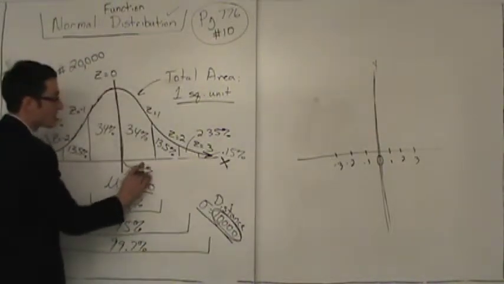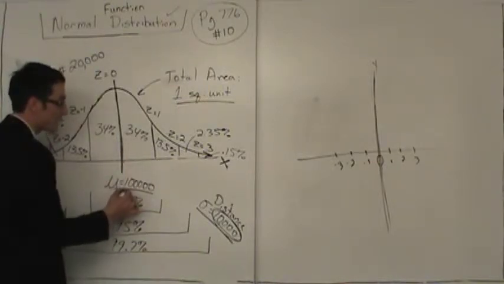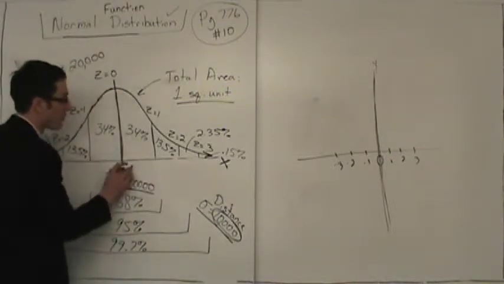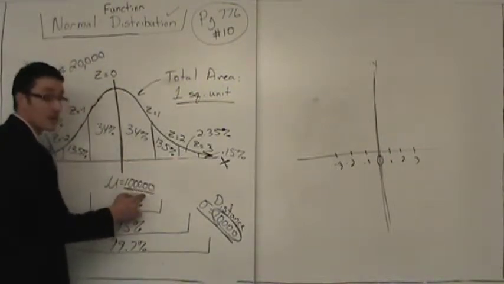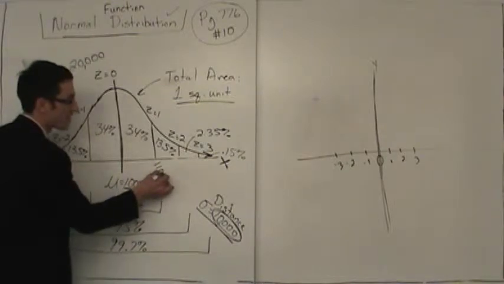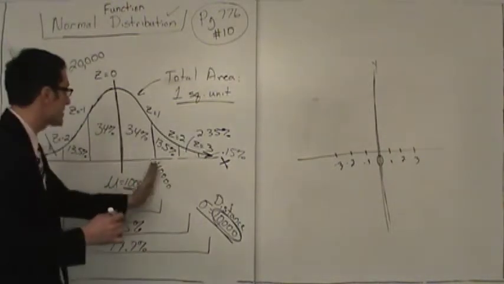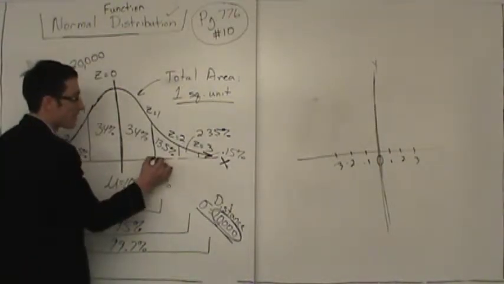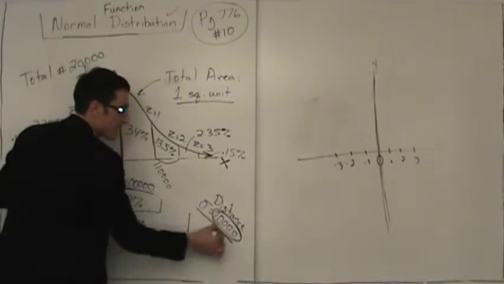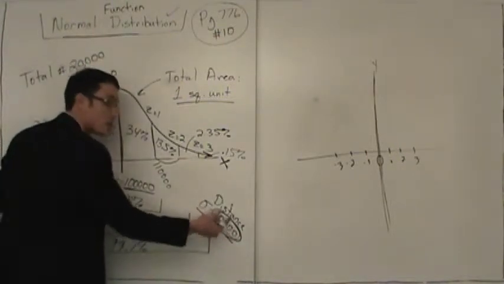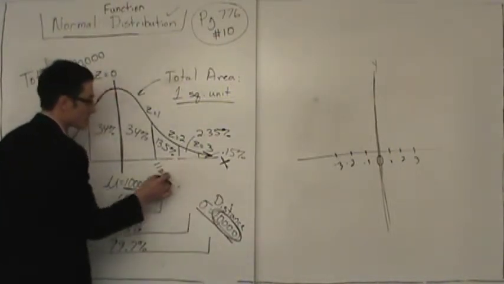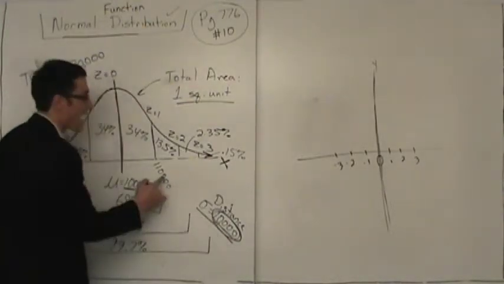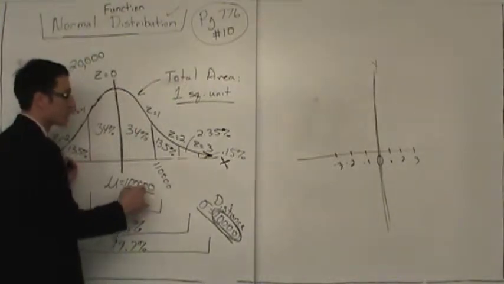From our center, one standard deviation to the right is a distance of 10,000. So to go one standard deviation to the right is to take the center of 100,000 and add 10,000, which gives us 110,000. So to go to the right is to add 10,000, add 10,000, add 10,000. Each of these distances from one standard deviation to the next is how far? It is 10,000. It will change problem to problem. So to go from 100,000 one standard deviation to the right is to add a standard deviation, or add 10,000 to 100,000.